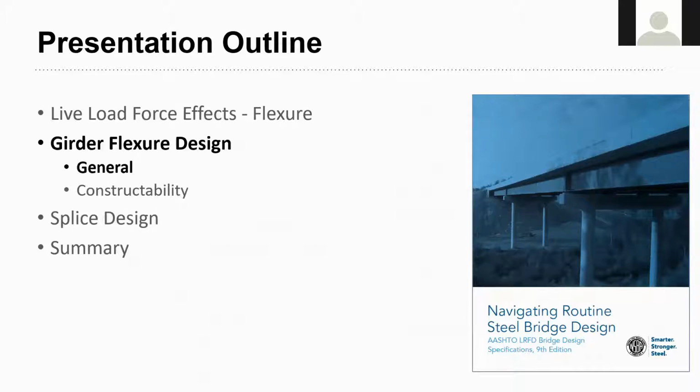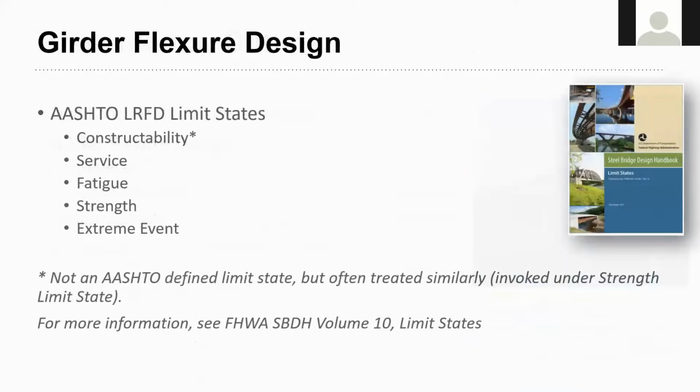But let's go ahead and move on to how I would do girder flexure design. So again, it's important to remember for girder flexure design, the AASHTO LRFD limit states that we need to follow through on. There's constructability, the service limit state, fatigue, the strength limit state, and then the extreme event limit state. Now I do have an asterisk next to constructability. It's not necessarily a defined AASHTO LRFD limit state, but it is often treated as one.